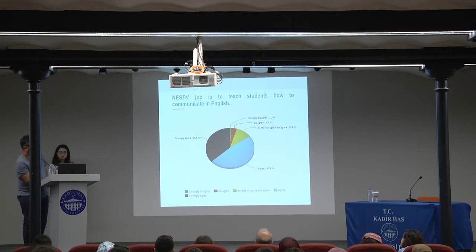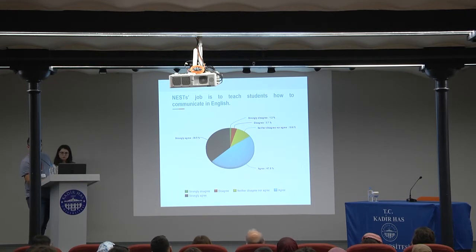Another example says that native English-speaking teachers' job is to teach students how to communicate in English. In that case, not surprisingly, there is an obvious tendency to agree with that proposition. A solid 84% of the respondents agreed with that statement. There were few teachers who disagreed, and some 10% were undecided.